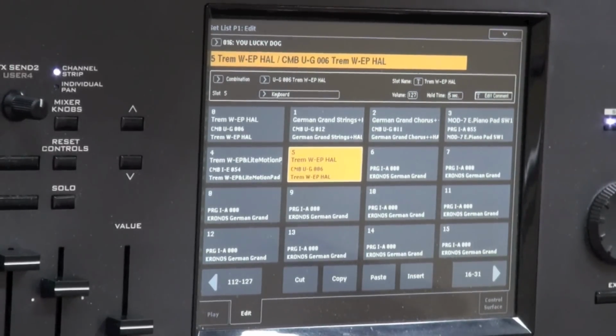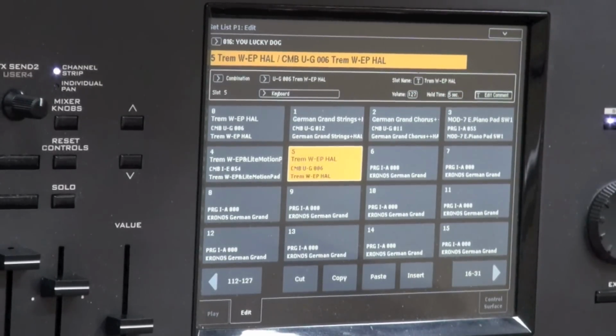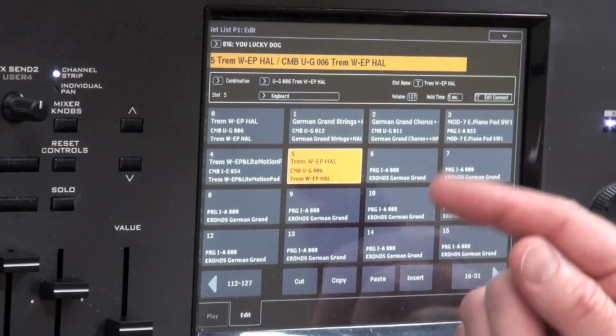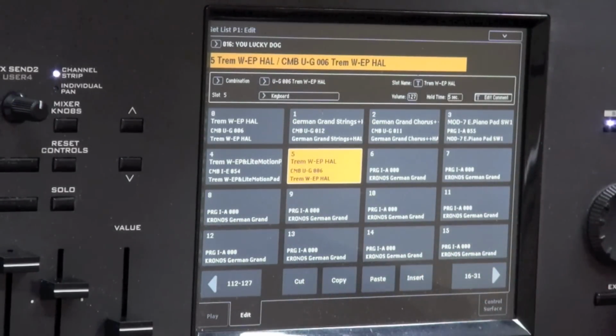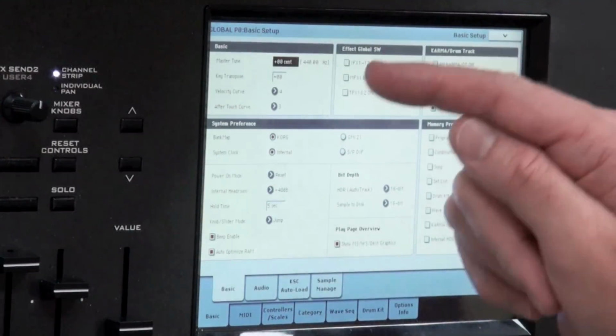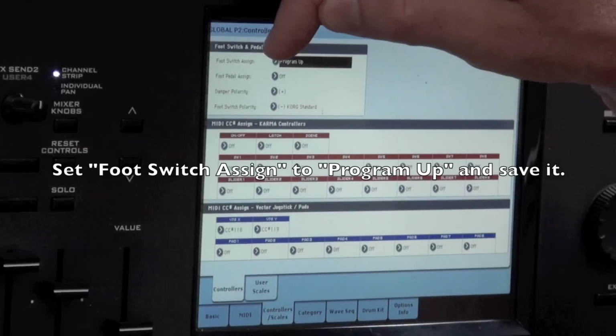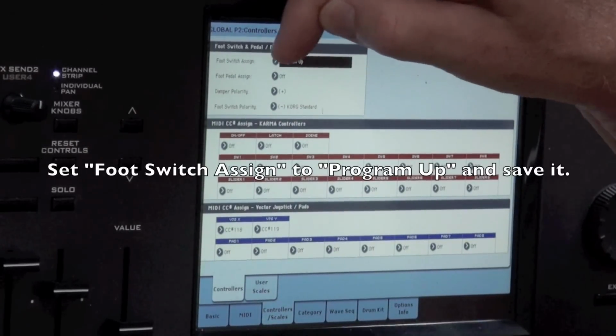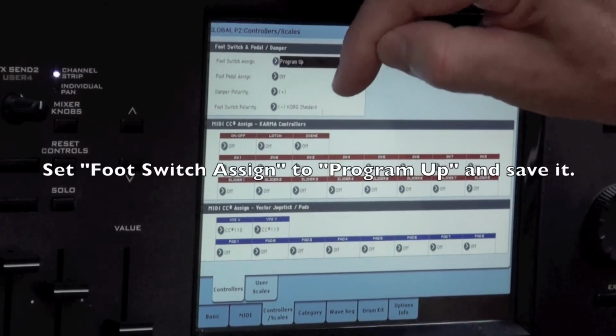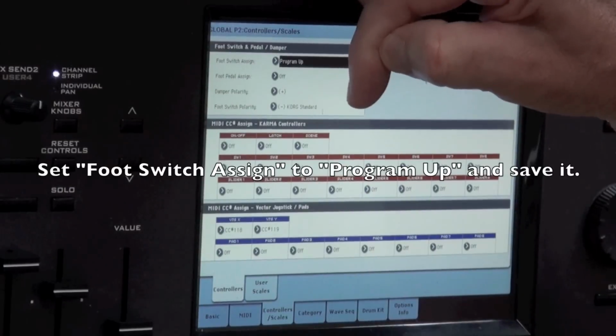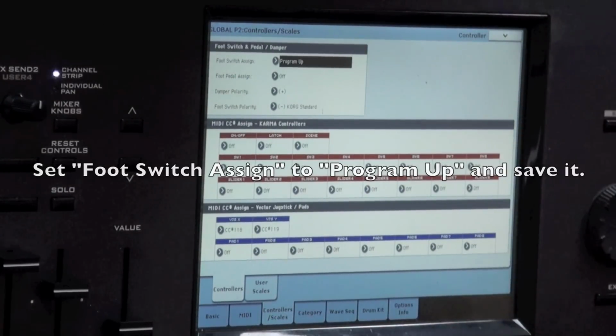That would be ideal, but if you have any extra sustain pedal like I did, you can attach it to the pedal switch jack and control the forward changes to all the slots. All you have to do is go to the global command, which is here, and then go to your controllers screen, and up here you can program it to go for the foot switches and then change the polarity based on the brand that you have attached.